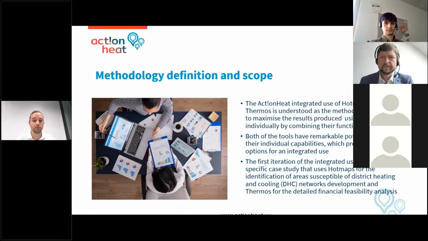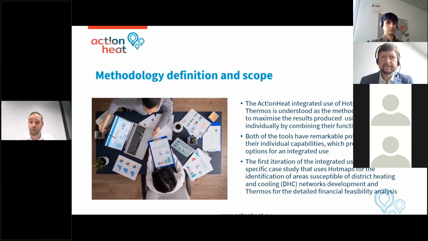These capabilities have been defined in both of the product portfolios that you can find on the project's website. For the first iteration of our integrated use, we've tried to keep it simple, as this first iteration will keep evolving throughout the project, depending on the user's needs and other identified use cases.